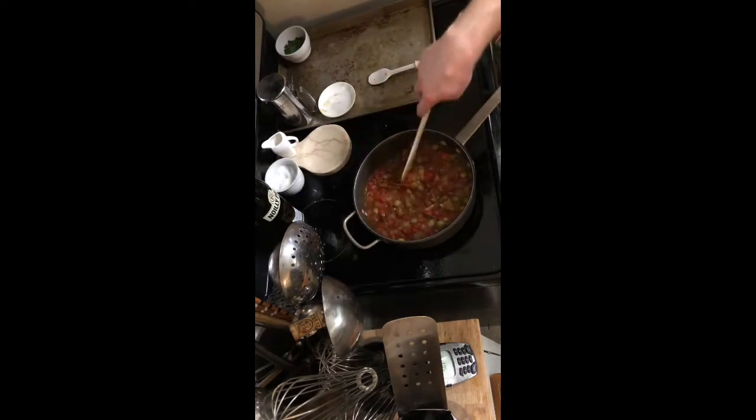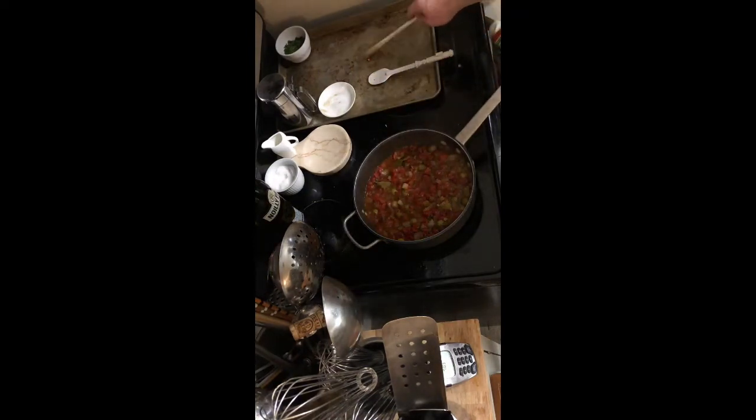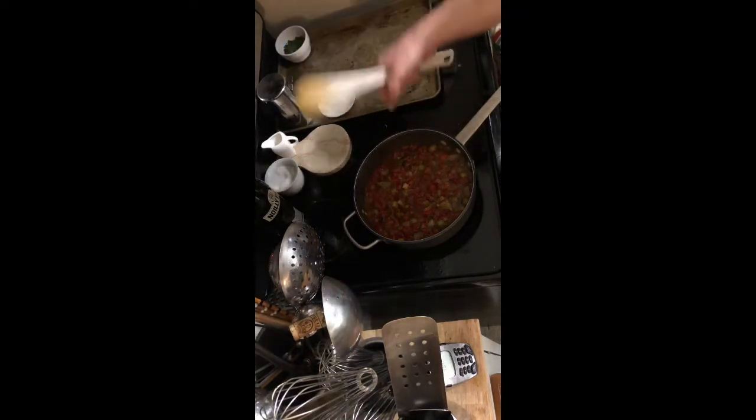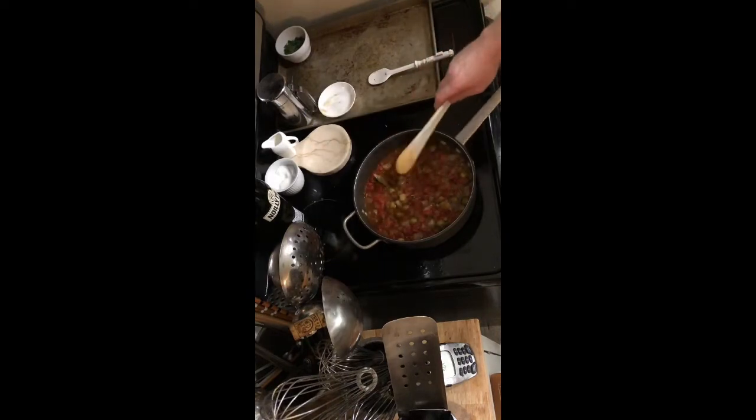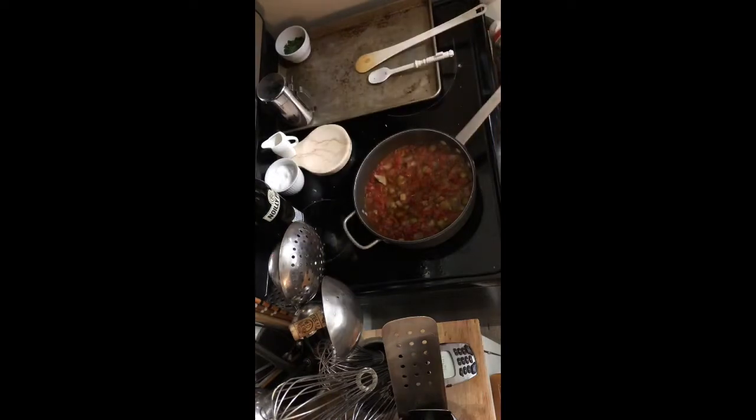And we will also, at the end of this recipe, put a drop back of our extra virgin olive oil for its flavor, because you lose some when you cook with it.